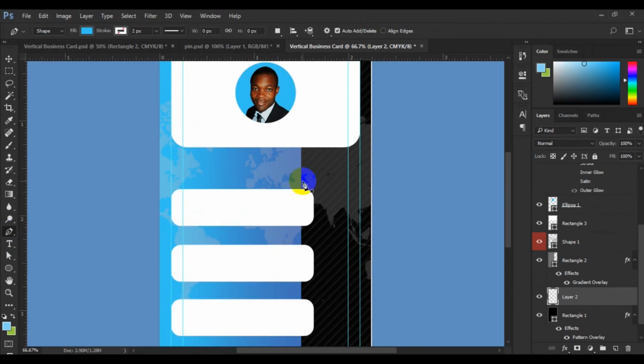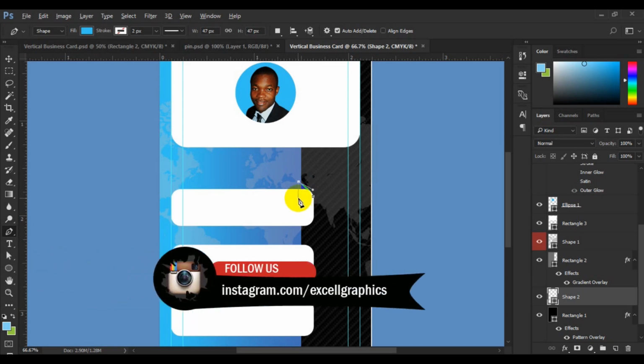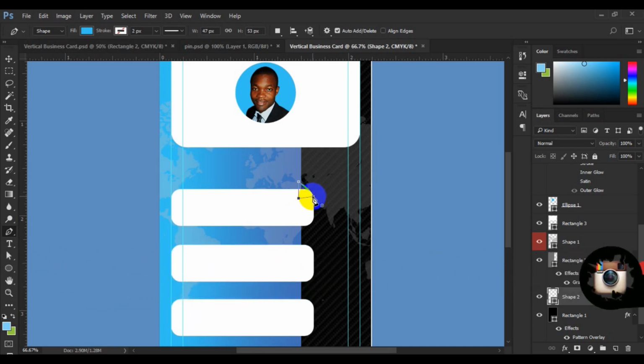So having select my pen tools, then I will make a curve. Good.